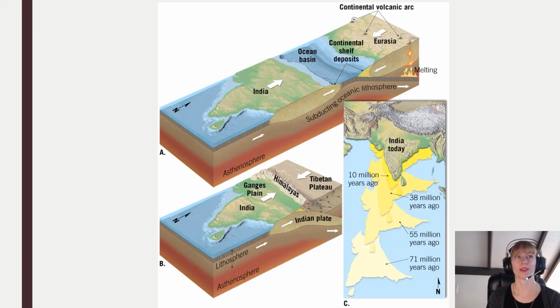Continental versus continental. Example, the Himalayas, okay, Himalaya Mountains, where we see that India and this whole plate is moving towards Eurasia. We have oceanic lithosphere subducting, and then the India plate collides with the Eurasian plate, and we just see this massive mountain range forming. And it is still forming today because India is still continuing to push into the Eurasian plate. And so there are a lot of earthquakes there because the Himalayas are still forming.